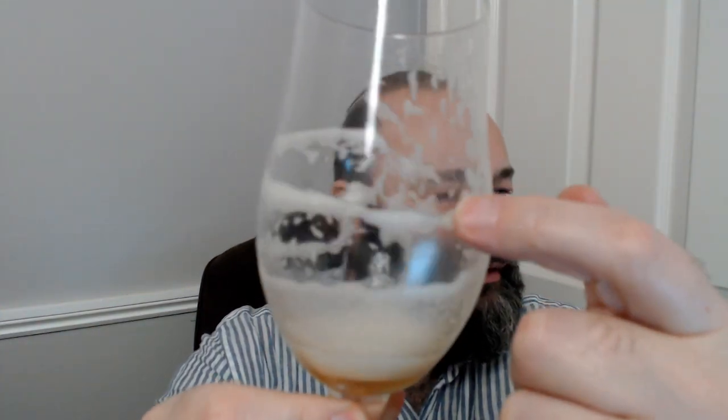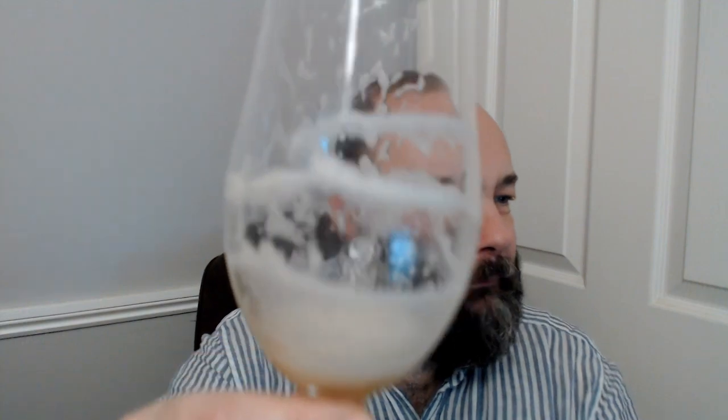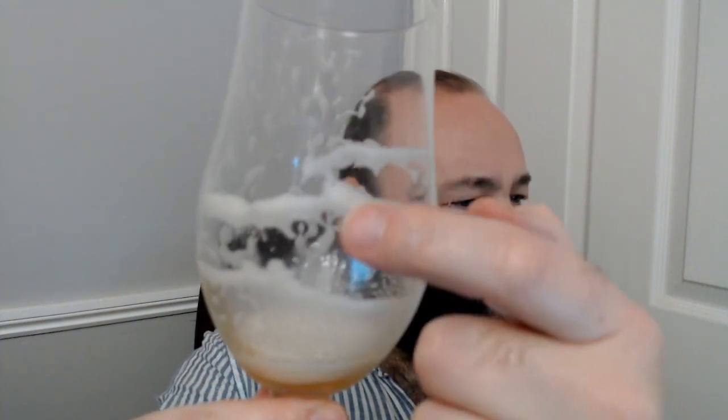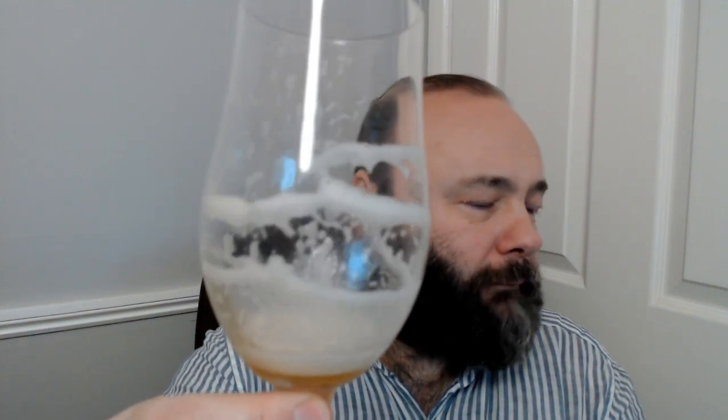Ooh, and there we go. Nice amount of lacing for a kind of nice pale ale. And there's a sort of shape that looks like one of those horse figures that inhabits the sides of hill forts or something in Oxfordshire. The Uffington horse. You know what that is? Or if you look at it the other way, it looks perhaps like a rabbit or something. Who knows?